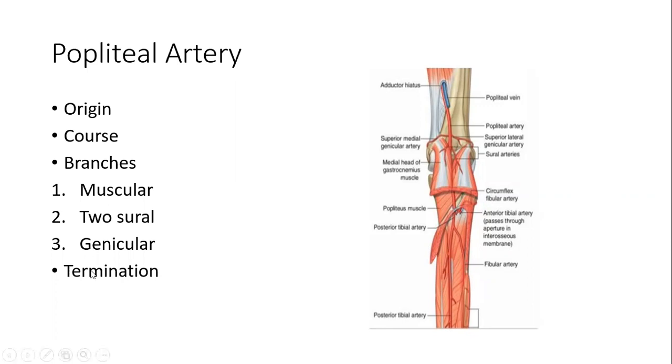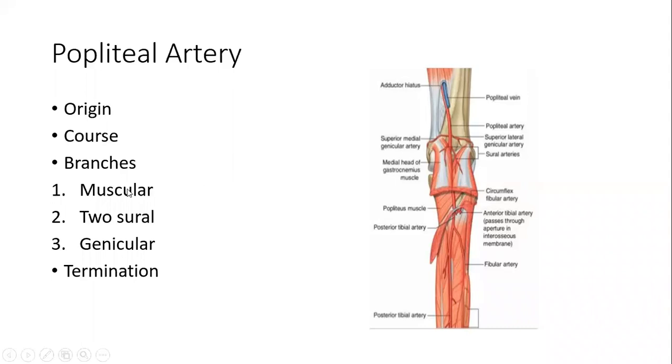The other branches are the very famous branches that arise from the popliteal artery as genicular branches, which are 5 in number. These genicular branches include superior medial, superior lateral, a middle genicular artery, and then we have inferior lateral and inferior medial arteries. These superior and inferior genicular arteries form a very important anastomosis around the knee joint. Whereas the middle genicular artery, along with the genicular branch arising from the posterior division of the obturator nerve, enters the knee joint to supply the cruciate ligaments.